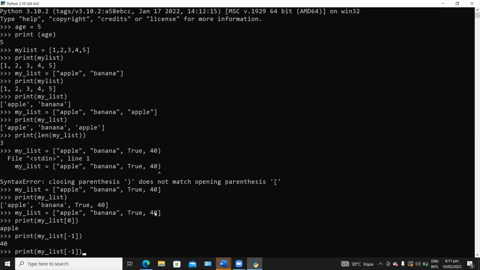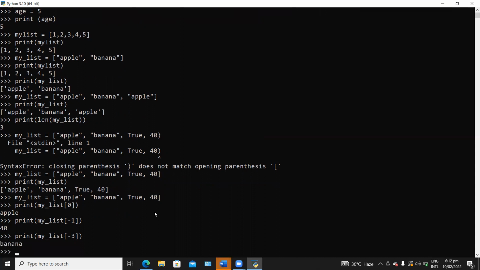It doesn't matter if it's 100 items, the last item will be -1. So what do you think banana will be? If it's -1, so true will be -2, and banana will be -3. So it's correct. So you can either use the normal indexing or the negative indexing.